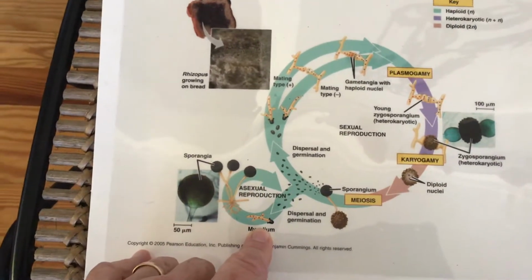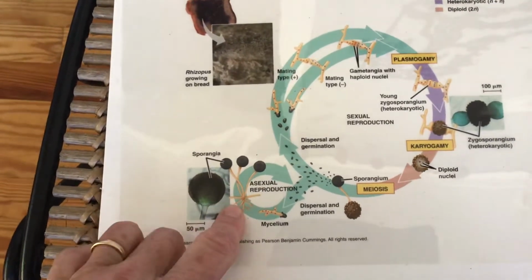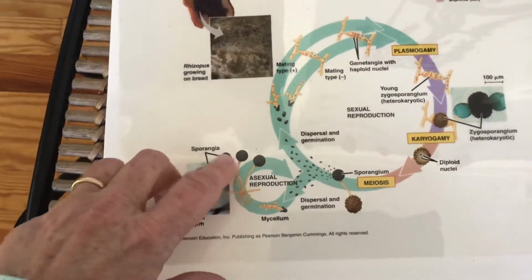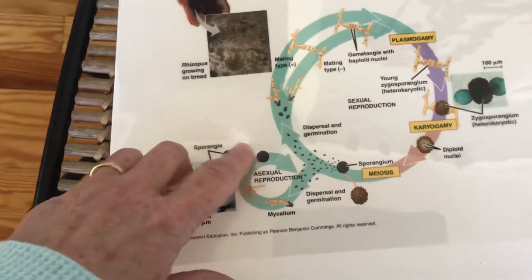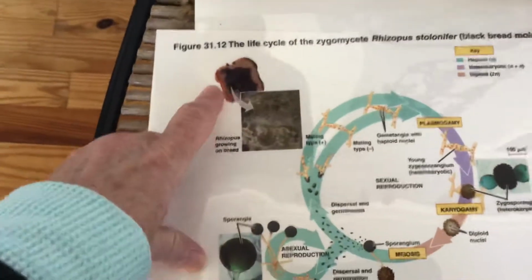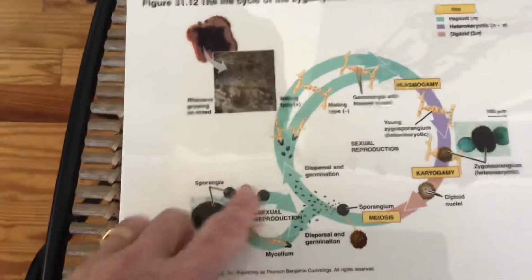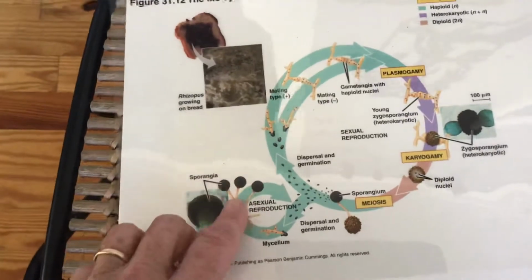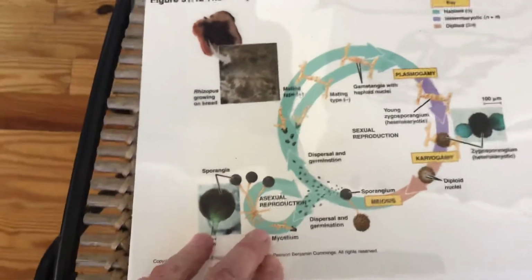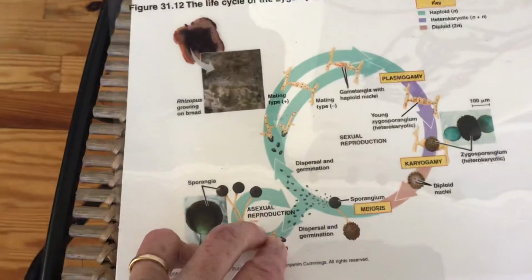And then what can happen in the asexual form is that they will form these little sporangia that stick up, with a dark part to the top of them. So you might have seen that on bread, that is bread mold, it looks like fuzz on the top, and that would be this asexual part. That'll produce spores, and it'll grow into more of that, and it'll just keep going basically until the food source, that is the piece of bread, is gone.